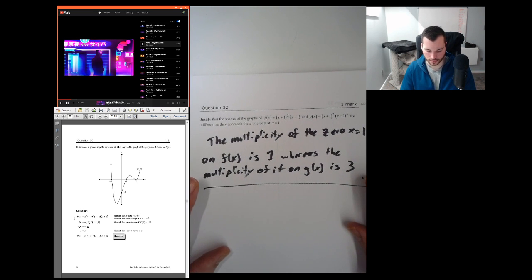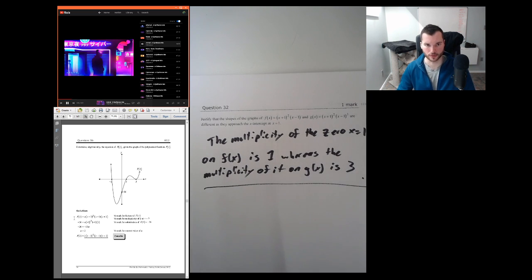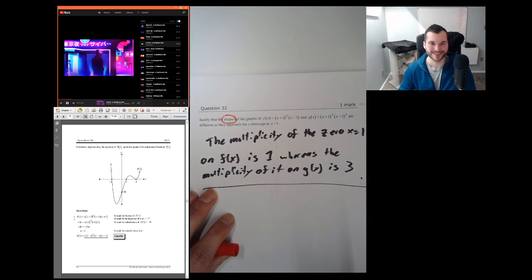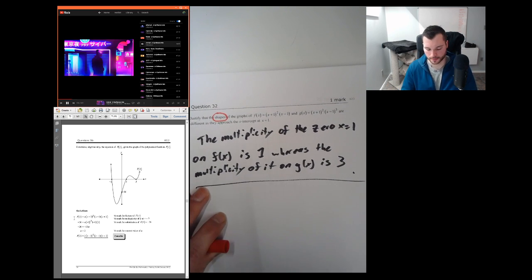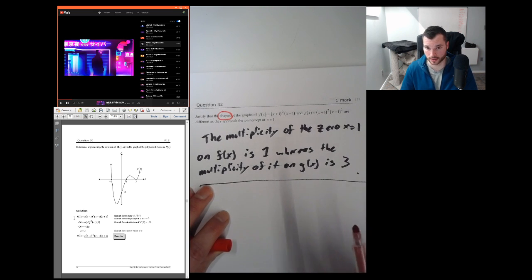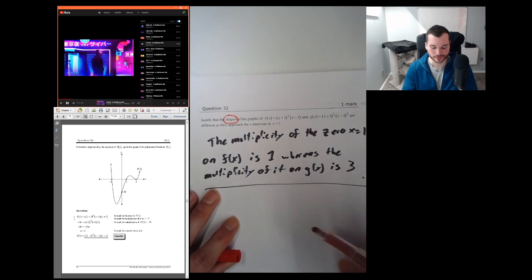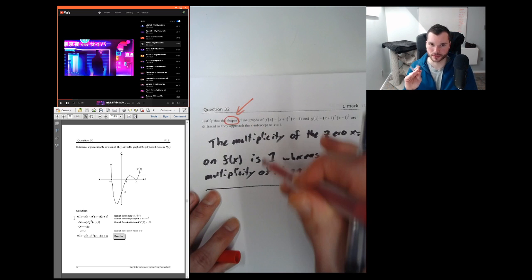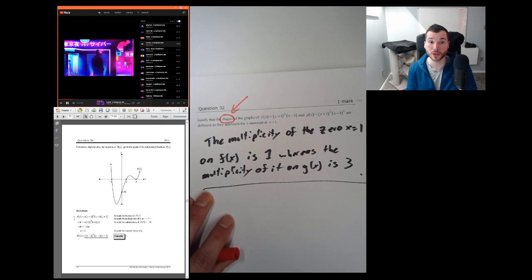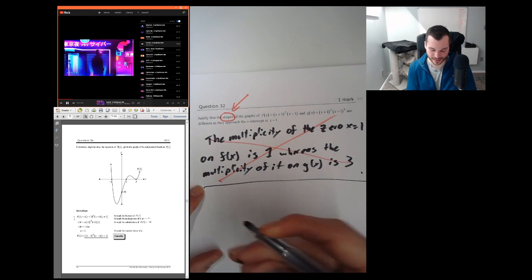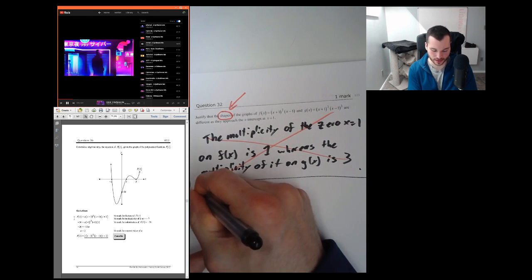As they approach. No, you know what? I'm looking at one word in particular right now. I'm looking at shapes. If I said this, the multiplicity of the 0, that's not wrong, right? We all know that this is correct. However, the question says the shapes. I have never said anything about the shapes. So this answer is going to look right, but we're not going to be able to put it. We're going to have to say something like this. Let's do something like this.